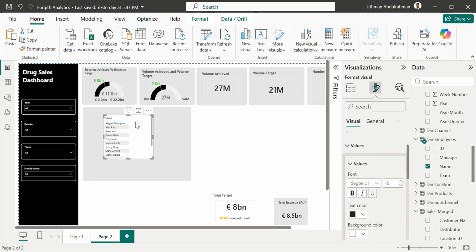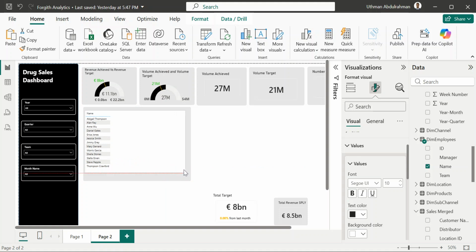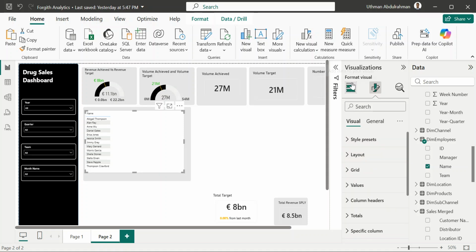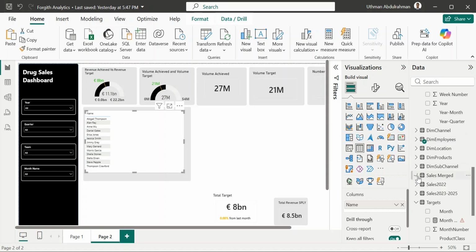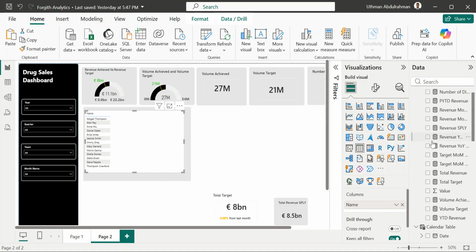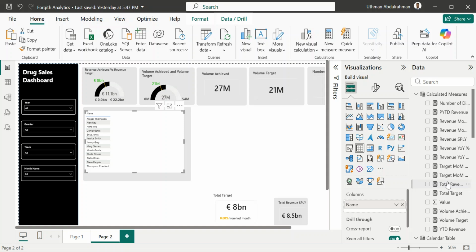You can have a table here and look at the revenue, the columns, and from there look at the actual revenue, which is the total revenue by each of them.